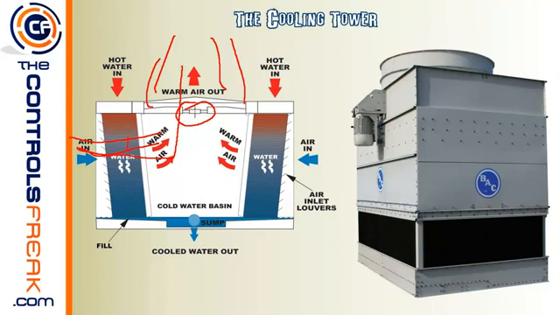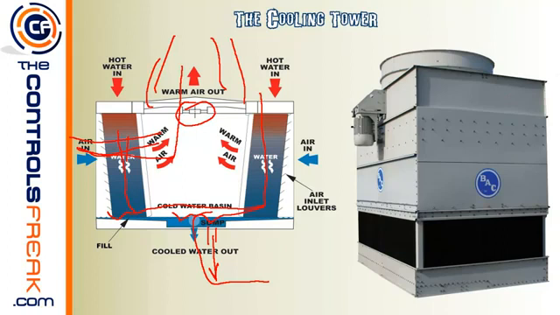So as that water falls down, it goes from being hot to being cold. And usually there's a basin down here, a cold water basin, and that water sits here, sometimes 1 or 2 feet of water. And then there's one pipe right here, which would be your return water, and that would go back to the chiller. That completes the entire cycle of the hot water coming in at the top, getting cooled down, and then getting sucked right back towards the central plant. This, in effect, is going to help cool down that condenser tube.